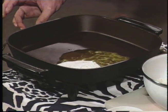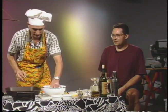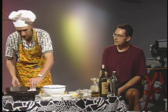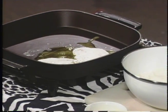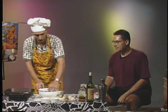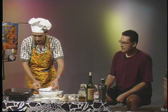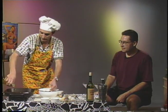Never done this in a skillet before, so we'll turn it up just a hair. Let's get that going. Get this baby cooking. And then we're going to make an in-the-pan sauce, basically, with the same stuff. We're going to let the turkey cook in here. And then we're going to take butter, capers, and white wine and put it in the skillet and reduce it a little bit and make the sauce. And what I highly recommend for this recipe is cheap white wine.